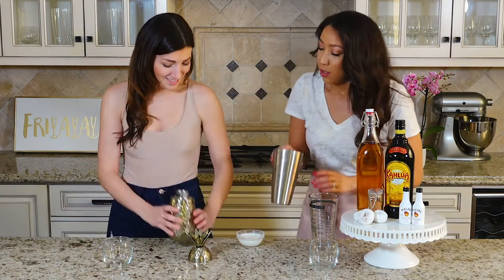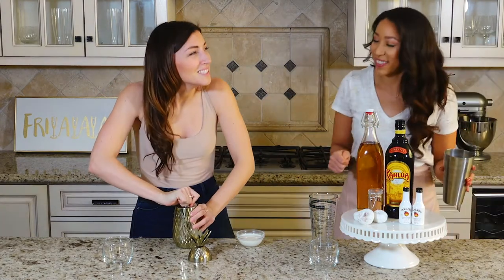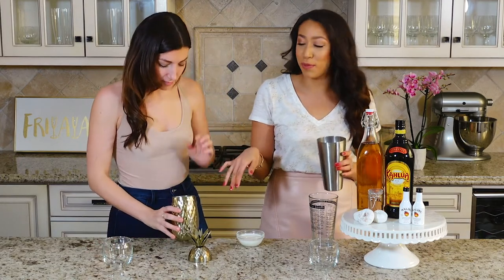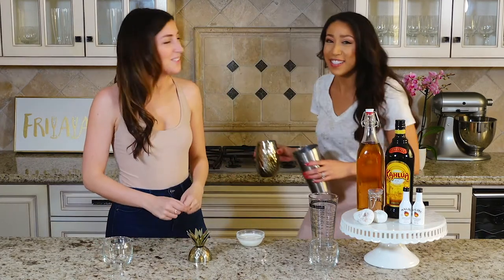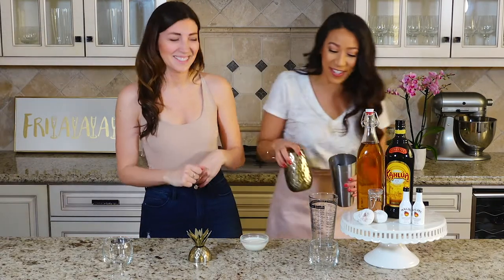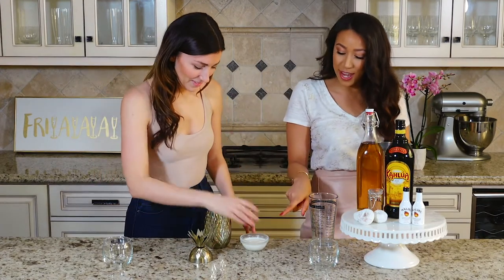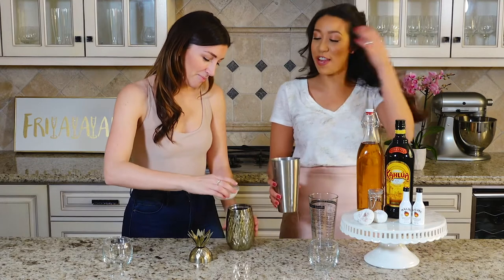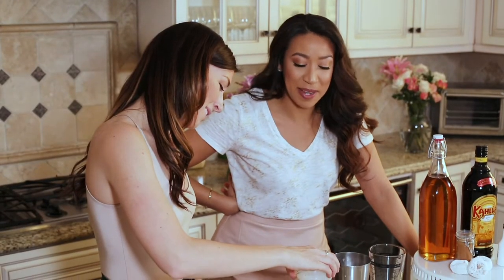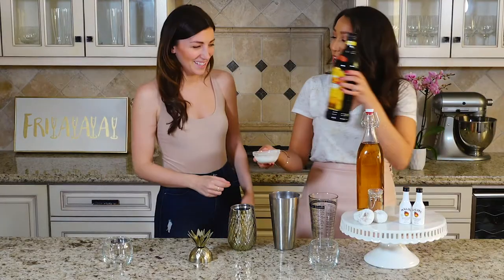And our shaker has ice in it already, so make sure you add ice before. So 1 little ounce of heavy cream. Pretend like I know how much an ounce is. Okay, yeah, perfect. And then 1 ounce of Kahlua.